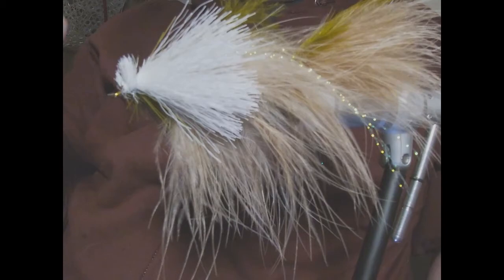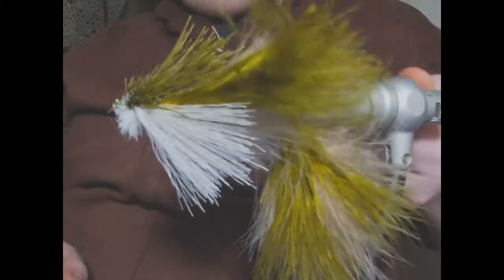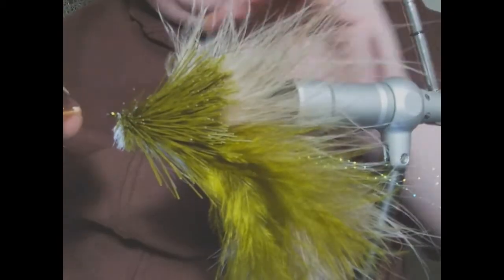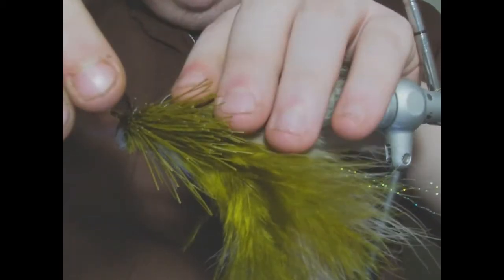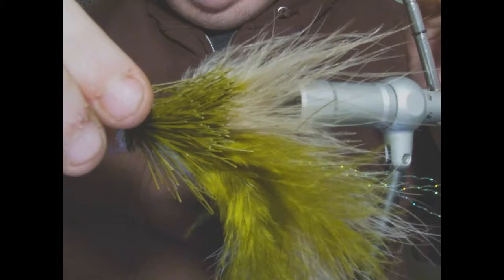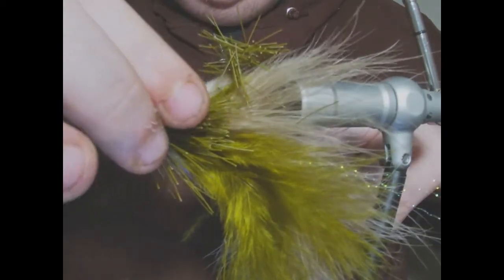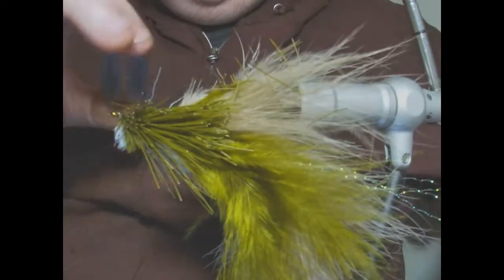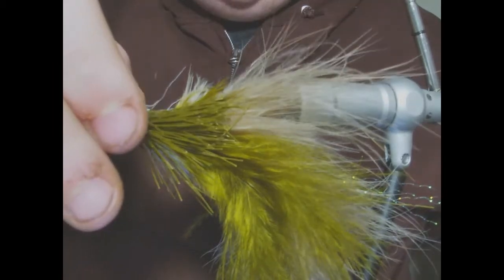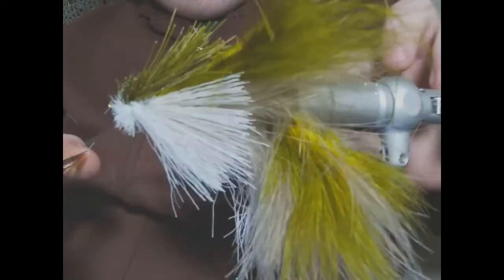Box cutter wouldn't work. You need to be able to bend that just like that. So we're gonna start on the bottom, and the bottom is gonna be simple because it's just gonna be flat. We're just gonna take this, and this is a pretty fresh one. Just taking it, and we're just gonna shave that bottom flat. You might run into a little marabou there. Honestly, we got so much marabou on there. If we lost a little bit, it would not be the end of this fly by any means.